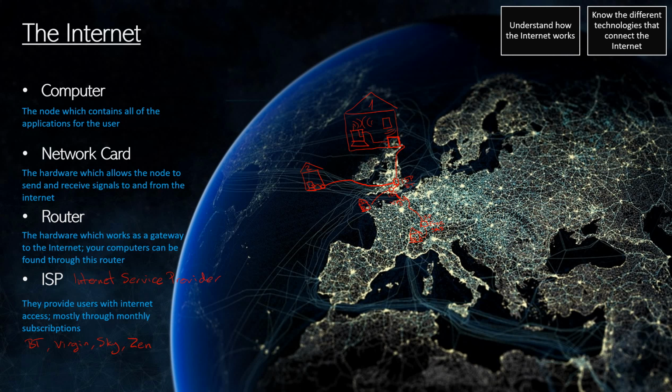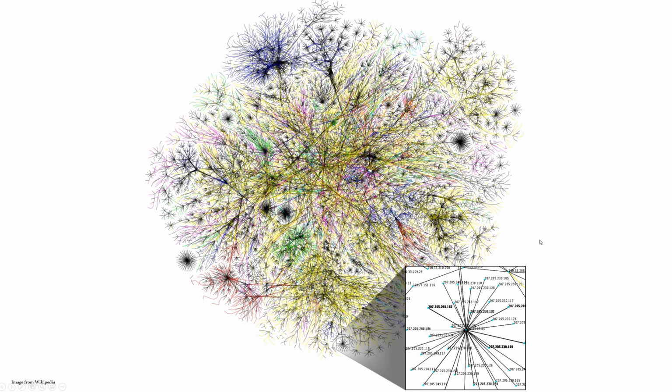Now, of course, this is just a simplification of how it works. There are billions and billions of these connections across the world. As a matter of fact, let me show you on the next slide here. This is just a small section of what makes up the internet. You can see all of the different types of connections in this global network. This image was taken from Wikipedia, and it just shows how devices are connected on this network.